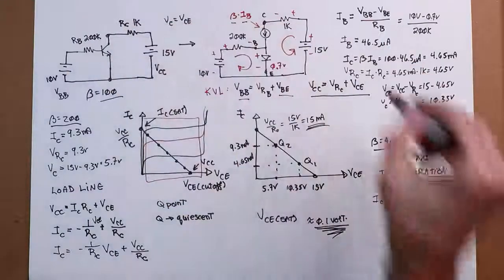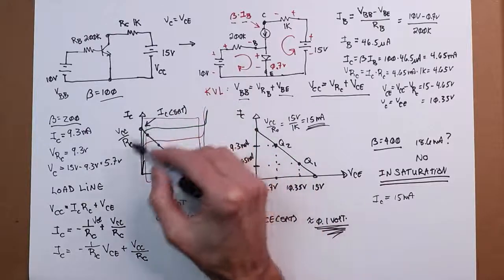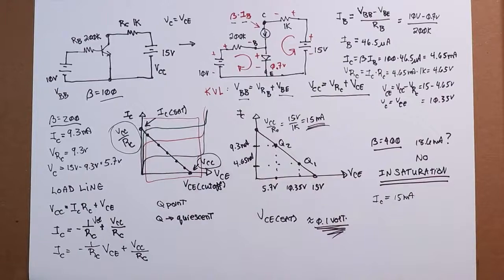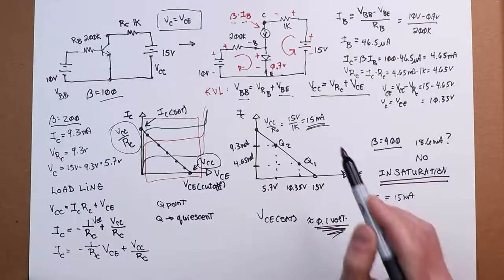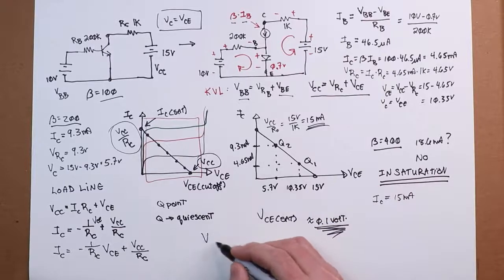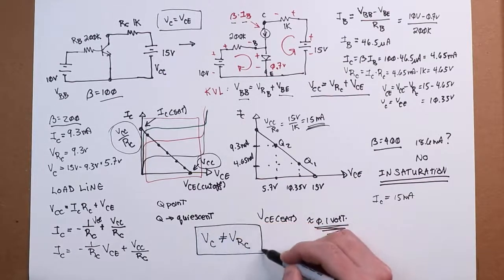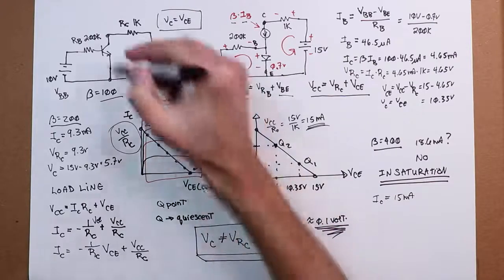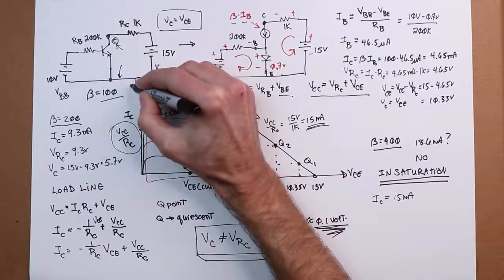Okay, so in the future what we're going to do is when we create circuits, we're going to be creating load lines. And load lines are unique to the circuit topology. So if I set things up differently, we're still going to have a saturation and a cutoff, but how we calculate them might change. In other words, it might not be VCC over RC, and this might not be VCC. In other circuits, you're going to see other changes. It will always be the case that VC is equal to VCE. And here's a common thing, here's a very common error. People screw up on this. VC is not the same as V of RC. VC is the voltage from collector to ground. Single subscripts mean from that point to ground. V of RC is across the resistor. Two different things.